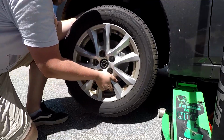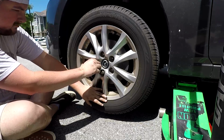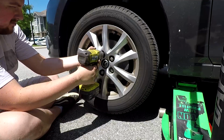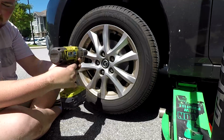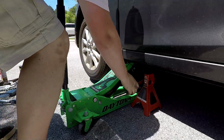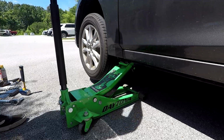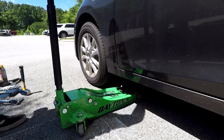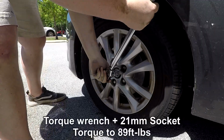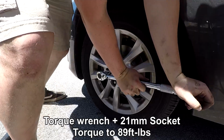Now hang the wheel on the hub and tighten the lug nuts, but not all the way. Use the jack to lift the car off of the jack stand and remove it. Carefully lower the car to the ground. Using your torque wrench and your 21mm socket, tighten the lug nuts in a star pattern to 89 foot-pounds per lug nut.